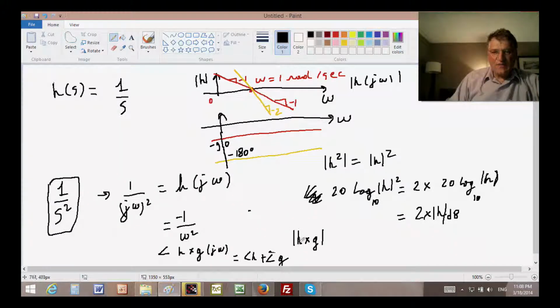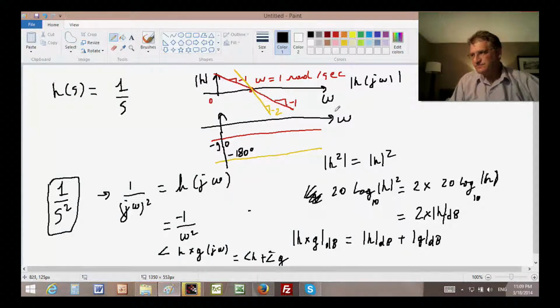And the magnitude of these two, in decibels, I'll let you compute that, will happen to be the magnitude of H expressed in decibels plus the magnitude of G in decibels. In other terms, when you take the product of two different transfer functions, the Bode plot of that product is just the sum of their Bode plots when we express H in decibels and omega on a logarithmic scale. So that gives us, of course, a few more tricks to get these things.